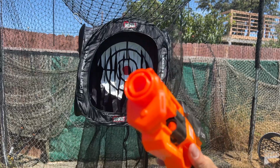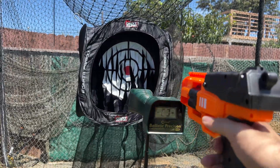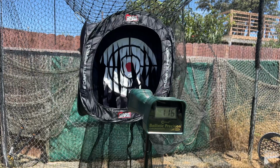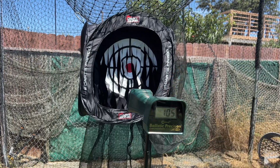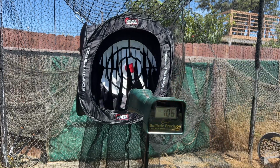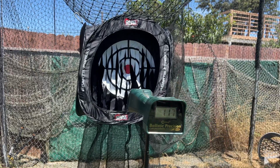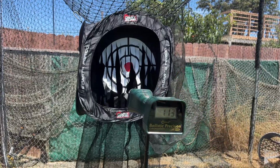Alright, so as you can see, we got 5 of the AF Pros loaded in here. We're going to shoot 5 over the chronograph and see how it does. 116, Jesus. 105. 106. 117. 113.